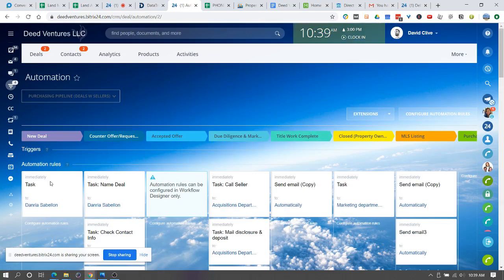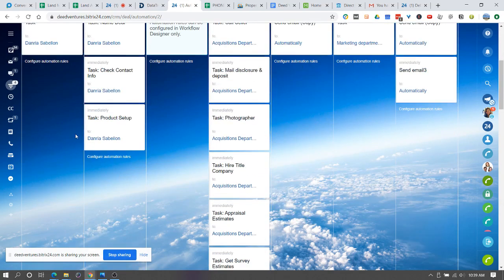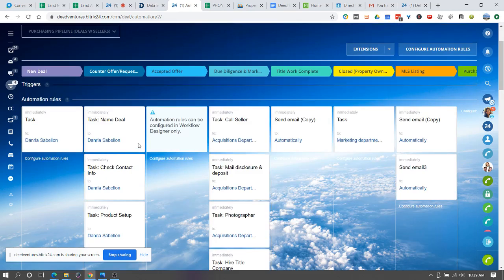So first, let's talk about who should be responsible for the deals at each stage. I think there are going to be some stages where it might be kind of a blurred line, like there might be some things that one of you wants to focus on, and some things that the other one wants to focus on or be responsible for.